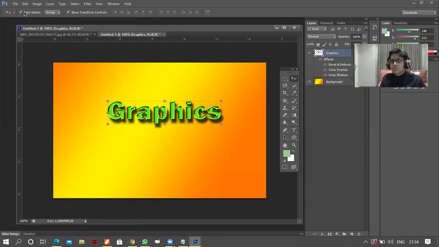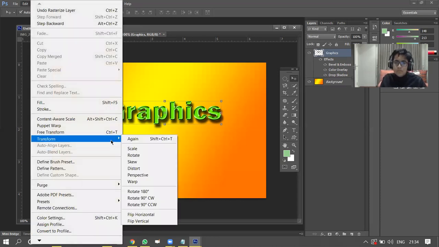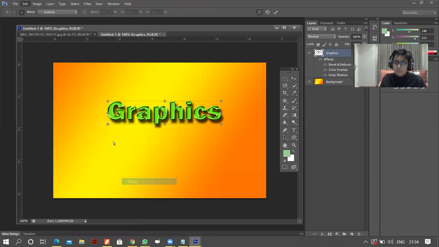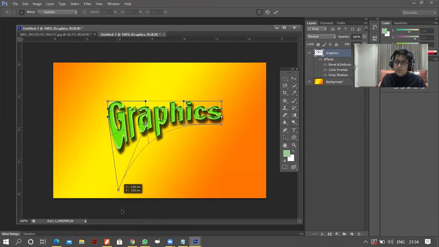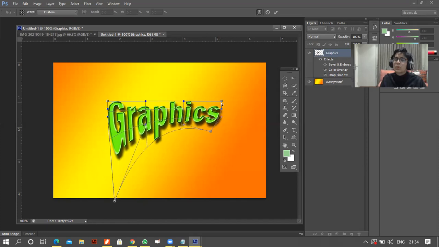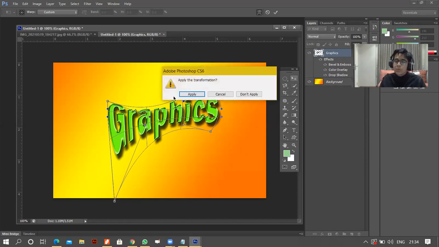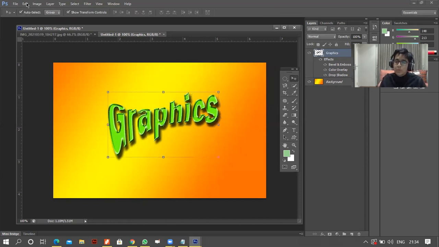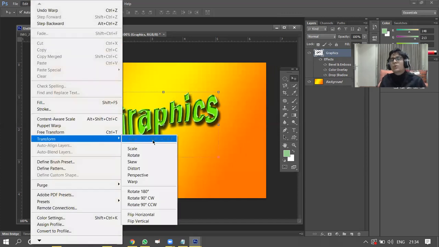Now, the advantage of this is, if I transform this, I can use the warp option and change it any way I want. Maybe the examiner wants something, maybe you want to fit it within a bottle or within a shape, whatever.